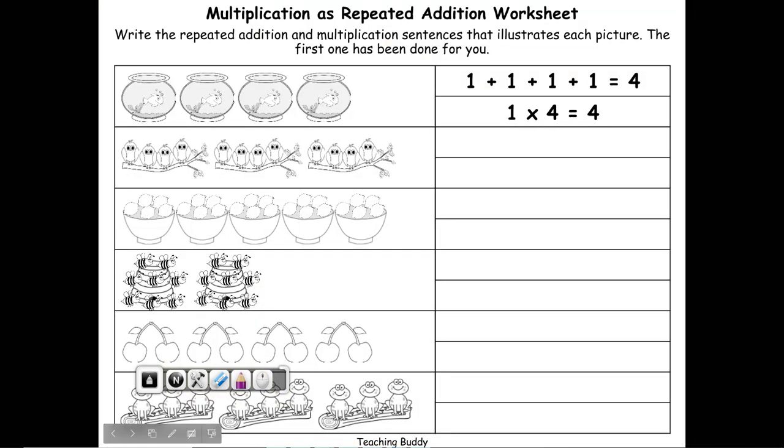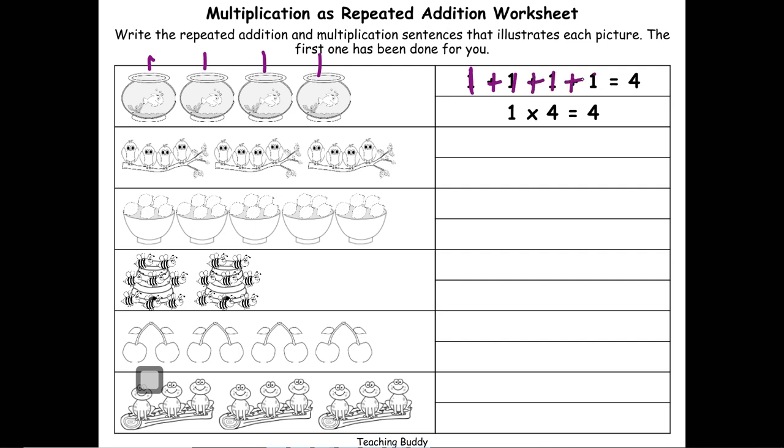All right, so let's take a look at this together. We'll do the first 2 empty ones together, then I'm going to let you try 3 in your book that you can send me later. So in this first picture, we have equal groups. There's only 1 fish. So notice 1 fish. But it's here, it's here, it's here, and it's here. So 1 plus 1 plus 1 plus 1 equals 4. You should know that. Another way to write that is I'm seeing that 1 fish in 4 groups. 1 times 4 gives me 4.